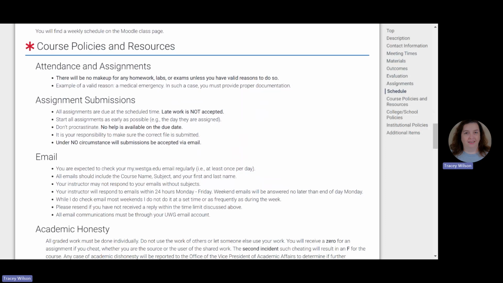Do not ever email me an assignment. If it goes to my email, I will not grade it. There should be no reason for you to be emailing me assignments, even if I grant you an extension or an exception to something, you still need to submit it in Moodle on the assignment page.